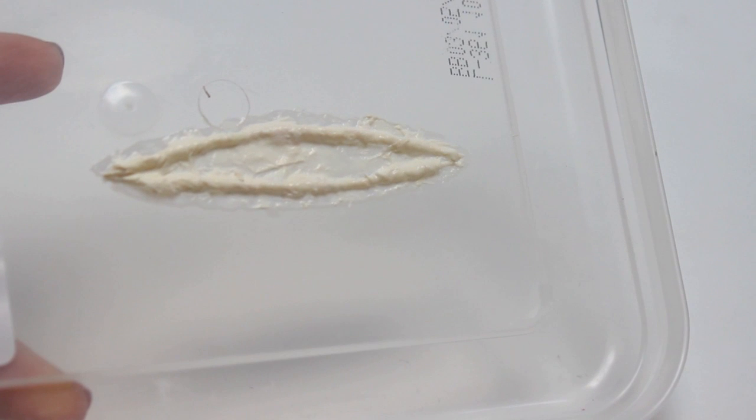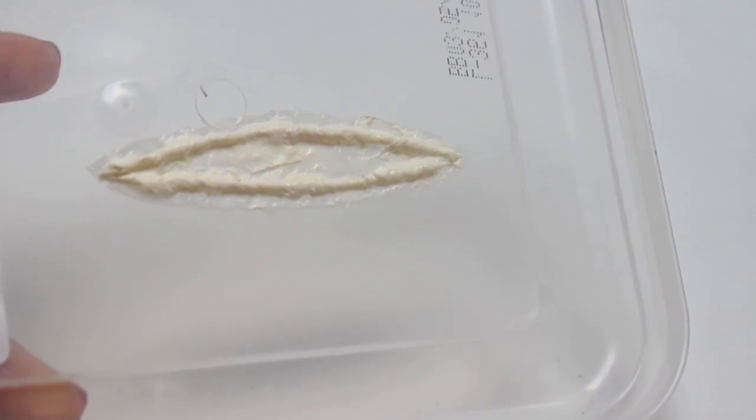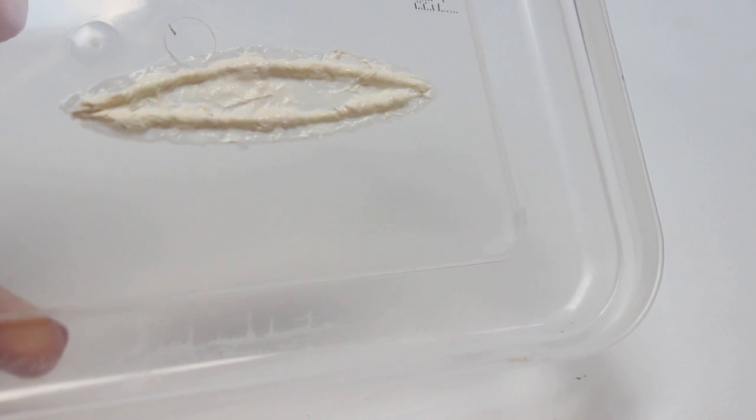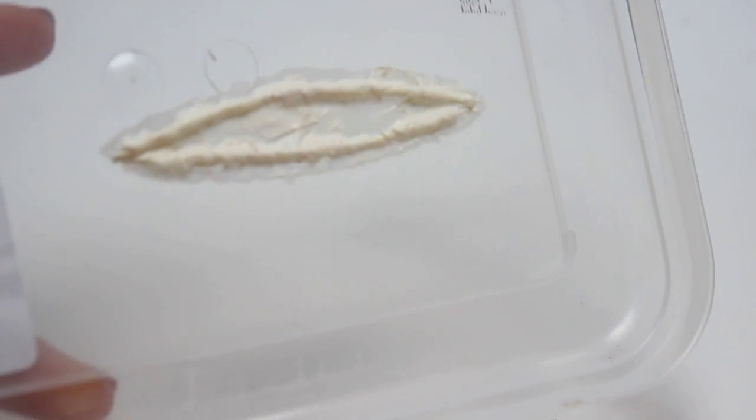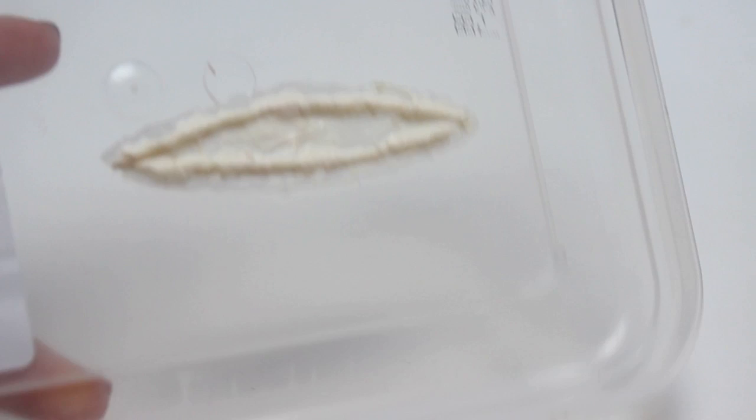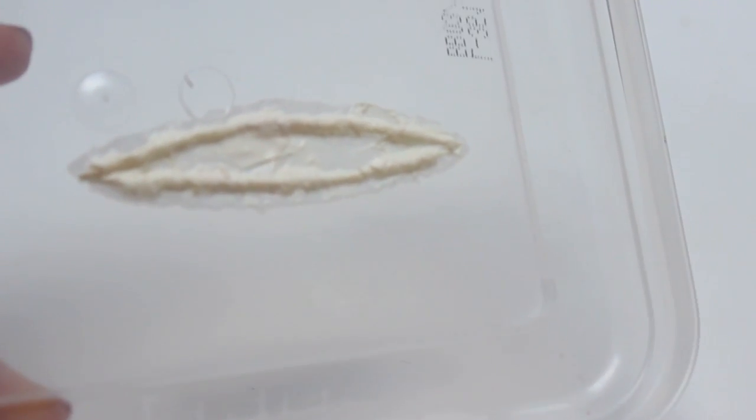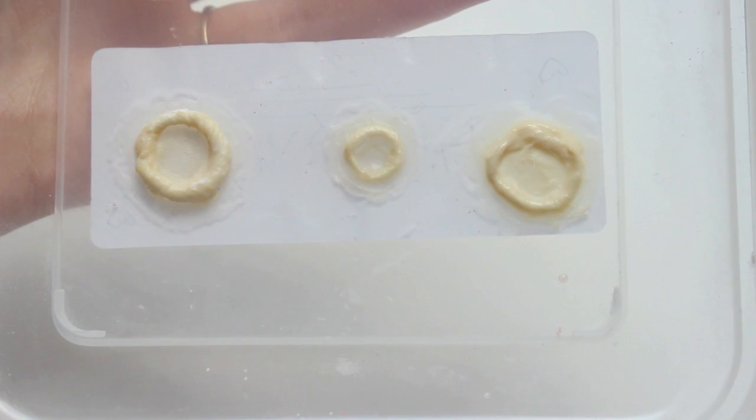So there is the wound created. As you can see we have got the initial outline of the wound and we have also got that little flap around the edges. Obviously you can make that bigger, you can make it smaller, you can put three in a row to create claw marks. You can do anything really. So now I am going to show you the wounds I made before.